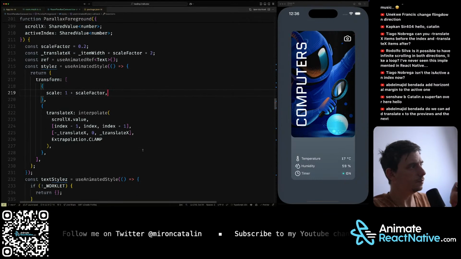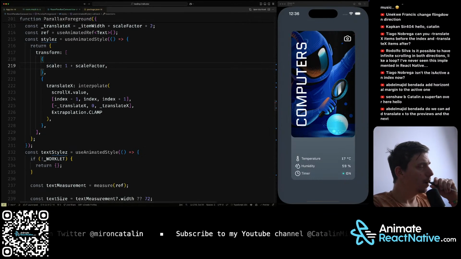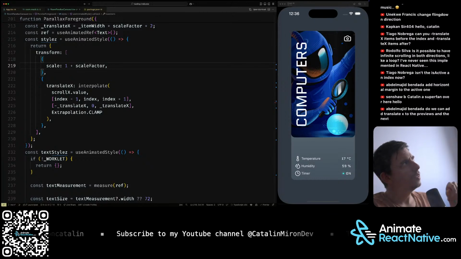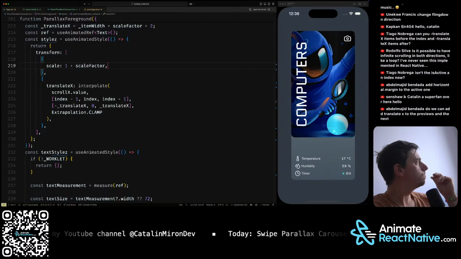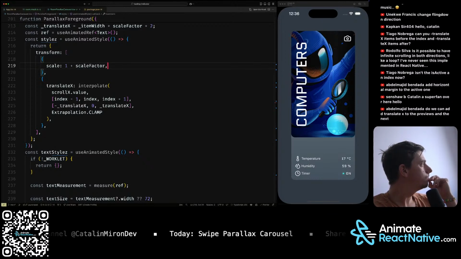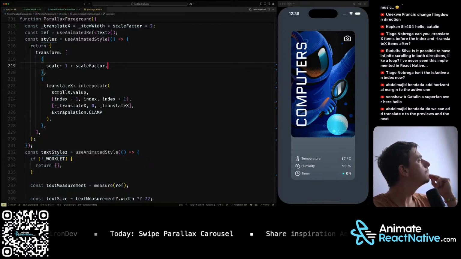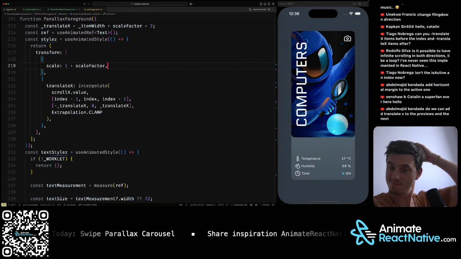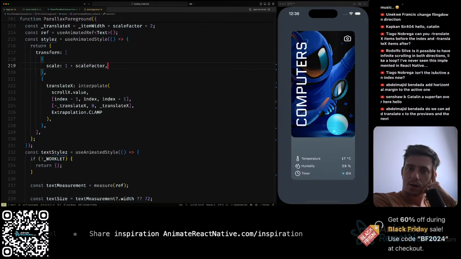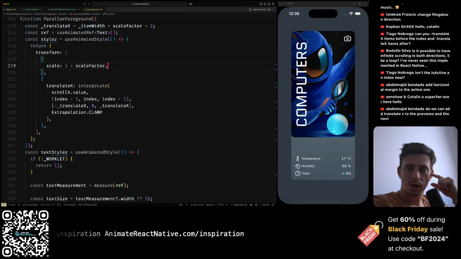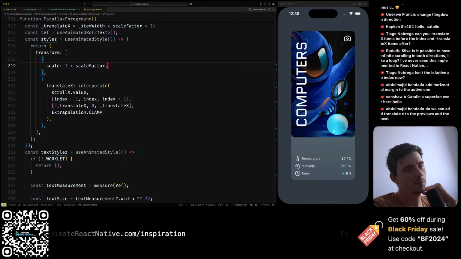Interesting. So now we also need to scroll it. Add horizontal margin to the active one. Yeah, I can add that. The problem is that it's not going to be centered.